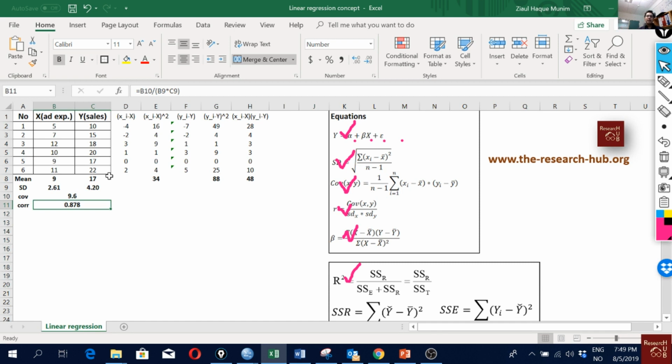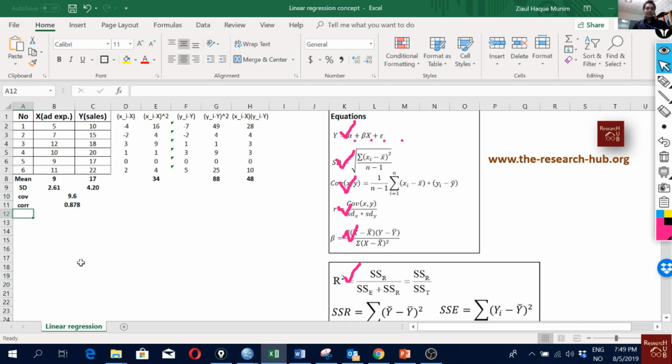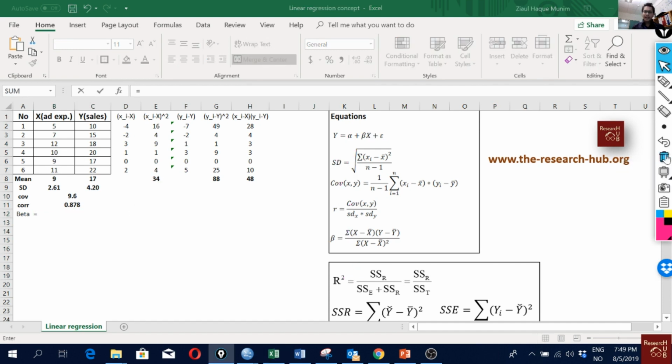Okay, so now let's move here with the beta. Can we calculate the beta here? We actually can do it very easily. Here again we will get only one value for beta. Just quickly clean this.